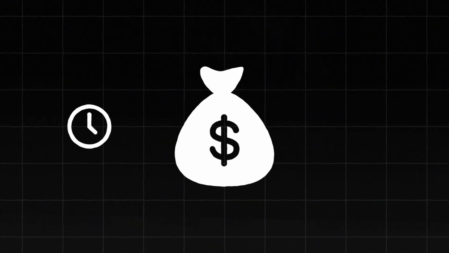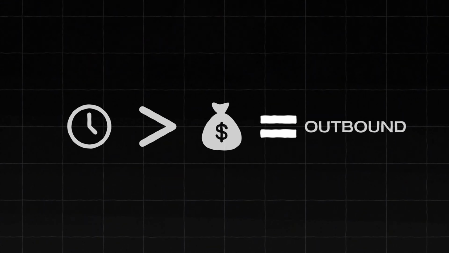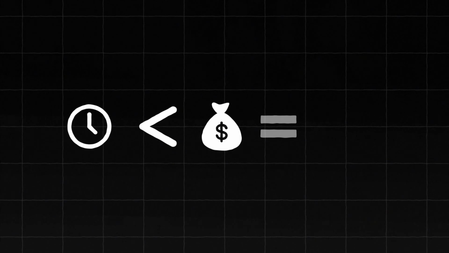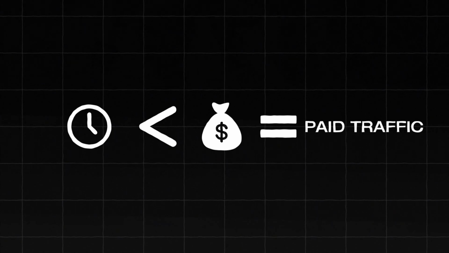All of these are amazing traffic sources, and I don't want to shit on any of them. They all have different strategic use cases, right? If you have a ton of time and no money, do outbound and get on people's podcasts. If you have a ton of money and no time, you want to be featured in Forbes and the New York Times and run a bunch of paid traffic. You don't want to waste your time running outbound.